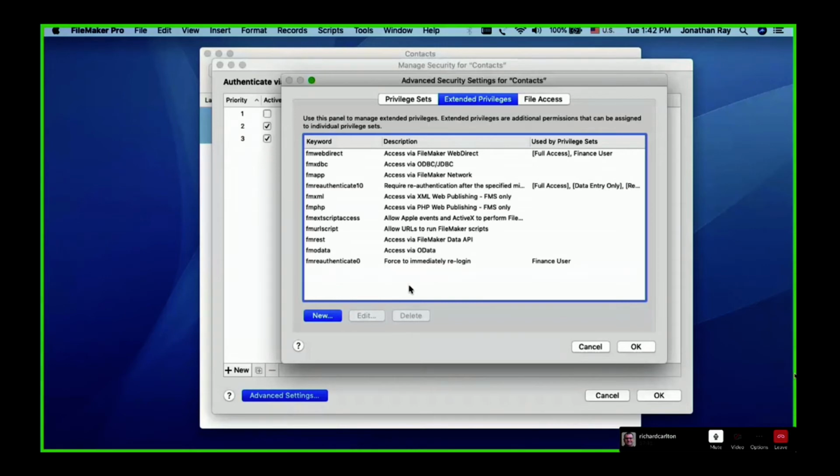The rest of these are basically kind of like a keyword. They're either on or they're off. This one has an on, off, and an option, right? But I would be surprised if there weren't other ones floating around, just because Claris being Claris, the engineers put things in there, but I don't have a list of that currently. The secret Easter egg kind of extended privileges.